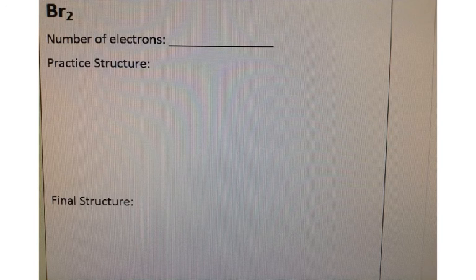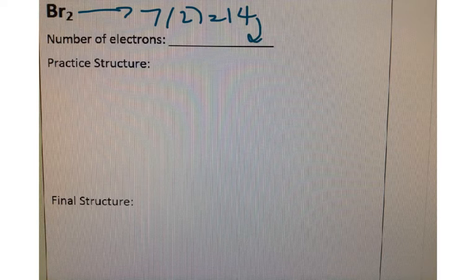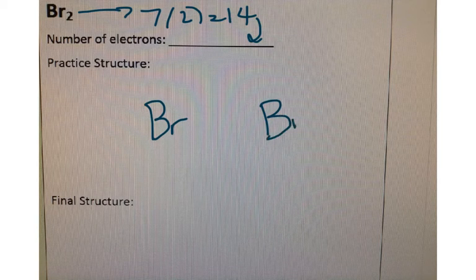So we're going to start some examples, and the first one is we need to figure out the number of electrons for Br2. If you know Br has 7 valence electrons, to count all of their number of electrons, each Br is going to contribute 7, but we have 2 of them, so that's going to be a total of 14 electrons. So there's going to be 14 valence electrons that I'm going to be dealing with. Now I'm going to need to practice my drawing of my structure. The first step is draw the arrangement of the atoms, and it says put the most electronegative in the center. Well, in this case, there is no true center, so you're going to draw both of them just right next to each other.